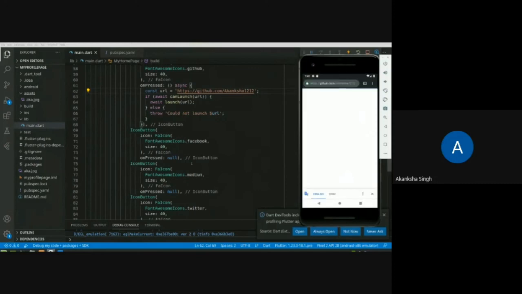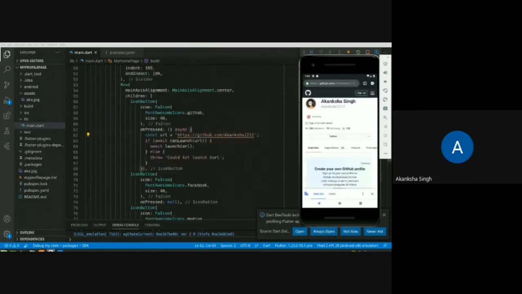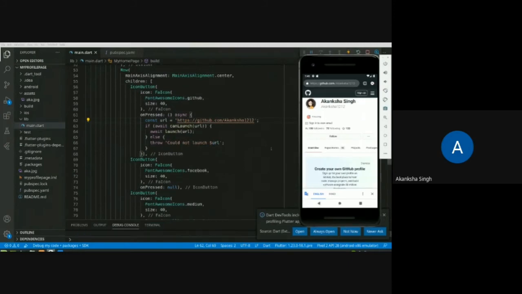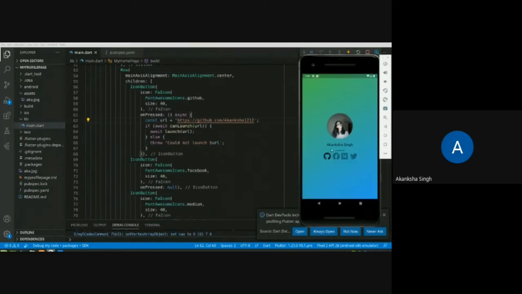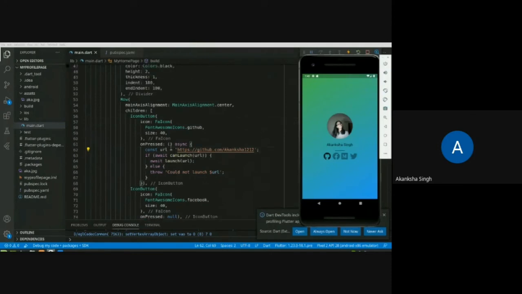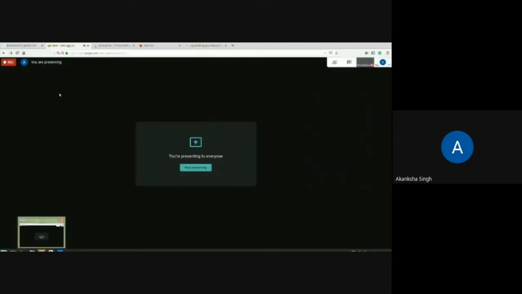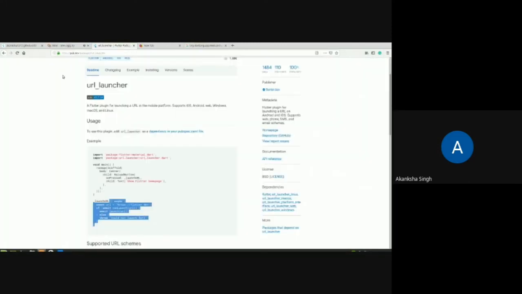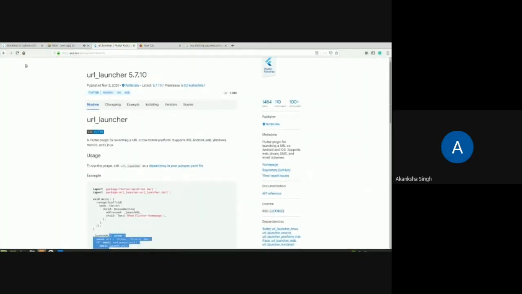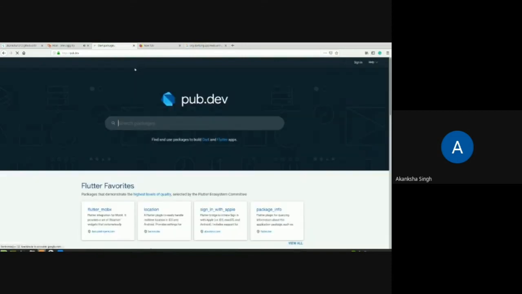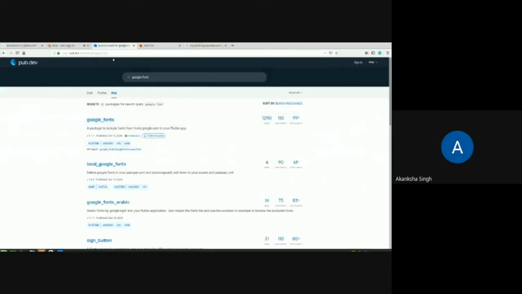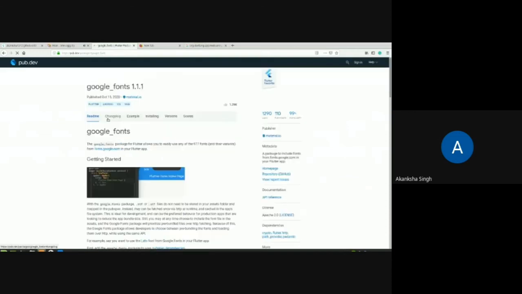So yeah, this was a very simple application, and if you want to style the text here, you can use the Google Fonts package, which you'll get from pub.dev. There's Google Fonts, so you can have it from here. You can use it like the other packages. Let's use the Google Fonts package.